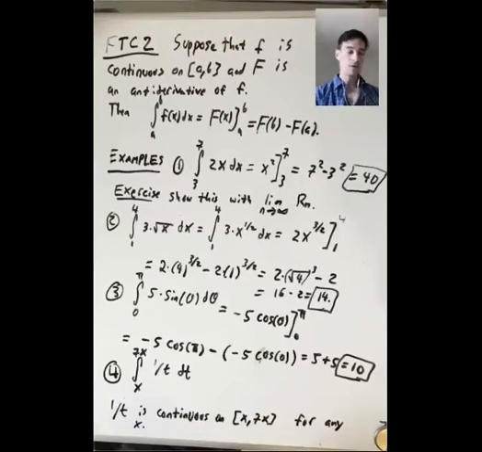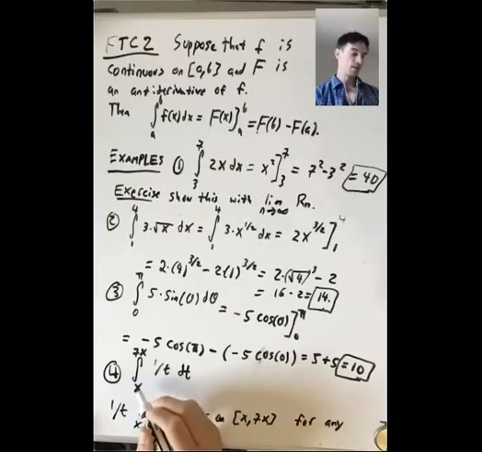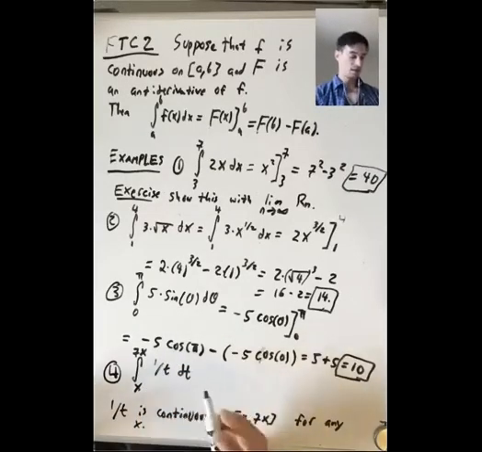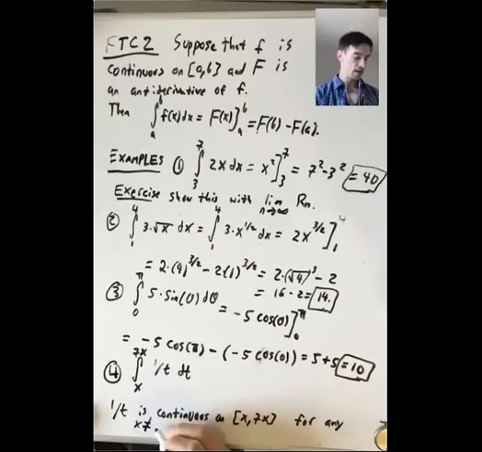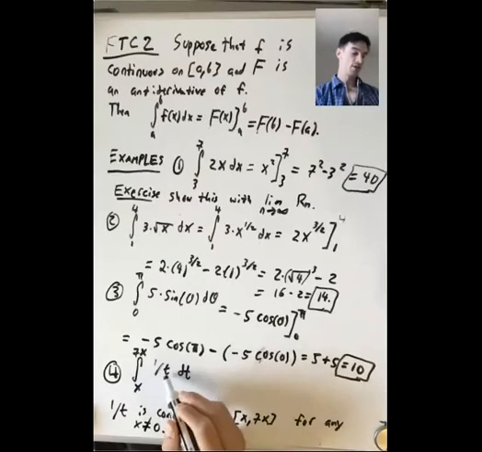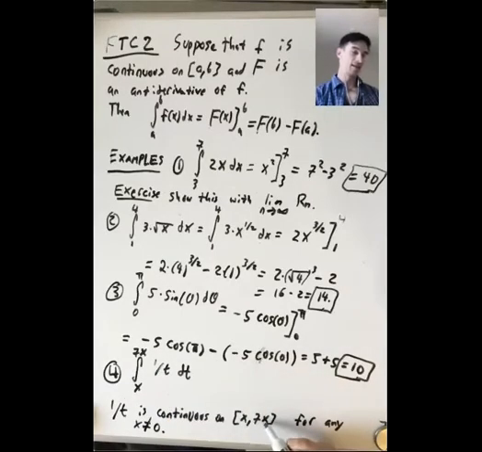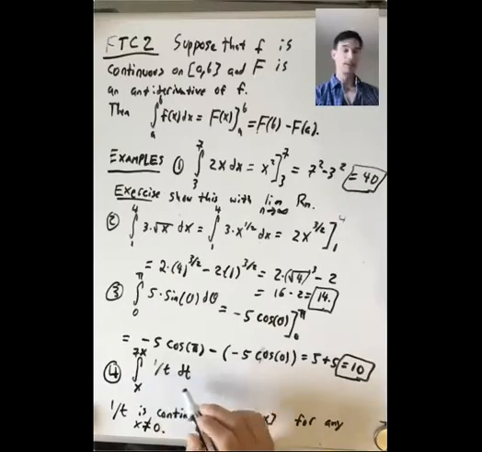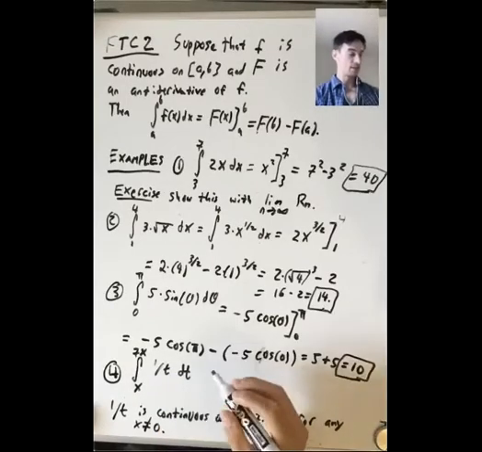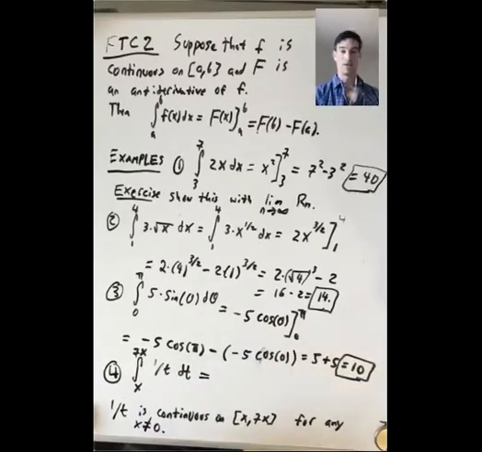Why is that true? Because x and 7x are either both positive or both negative. In the case when they're both 0, then the integral from 0 to 0 is just 0. So let's say x is not 0, because that function's not defined here. But if x is positive, 1 over t is continuous on x to 7x. If x is negative, 1 over t is continuous on x to 7x. So that means we can just evaluate.